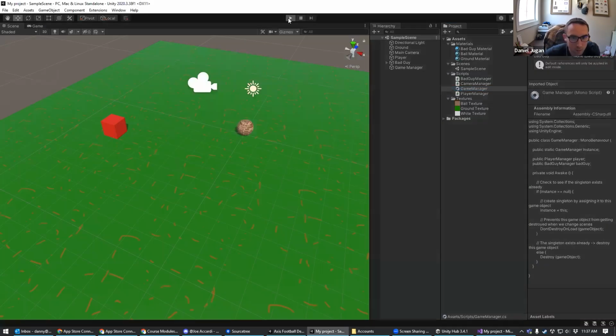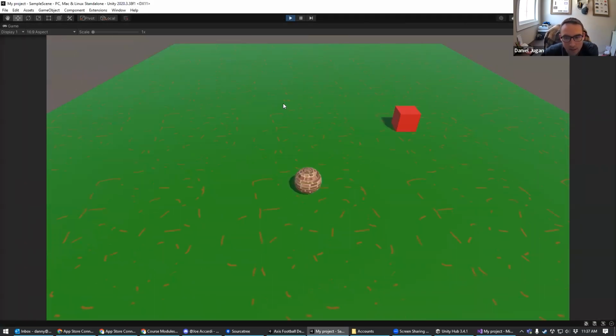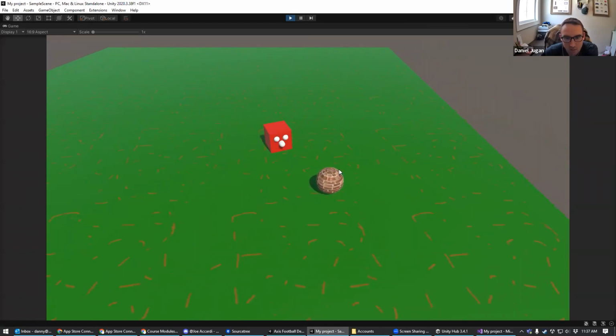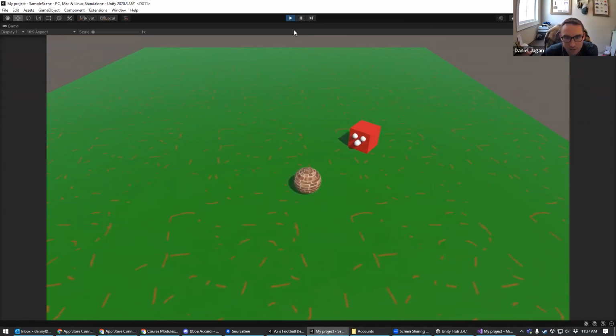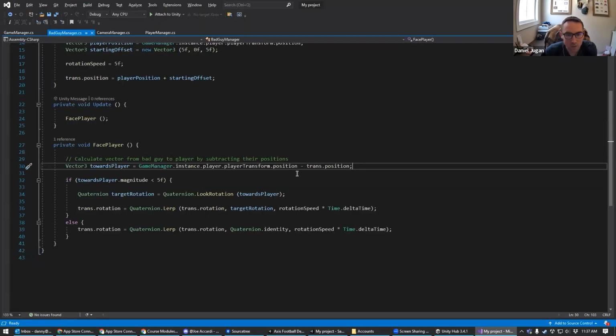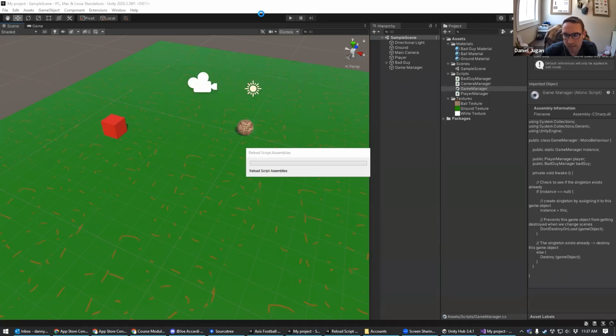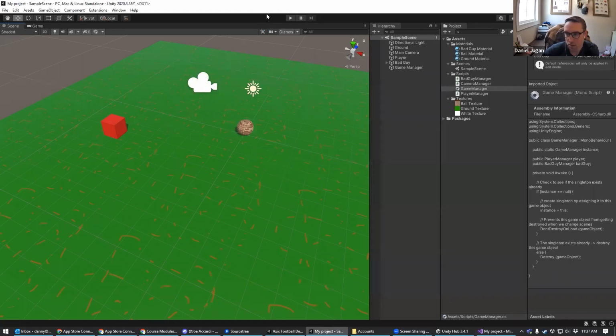Right now, when we run this, notice how the bad guy turns and faces us, and he always faces us. If we switch these two and run it, he's now going to face the opposite direction.